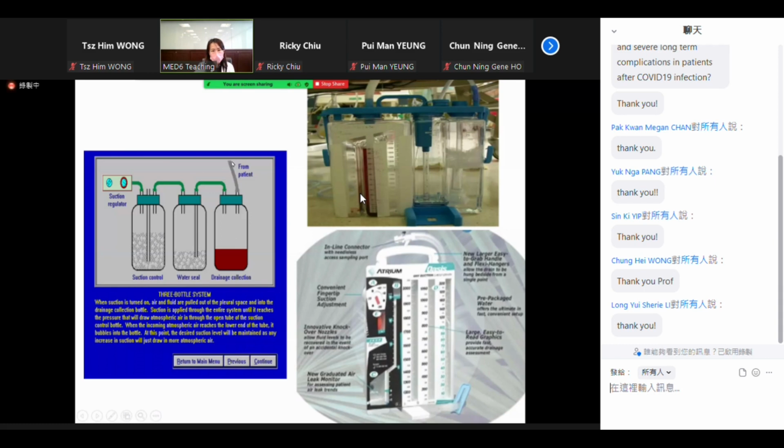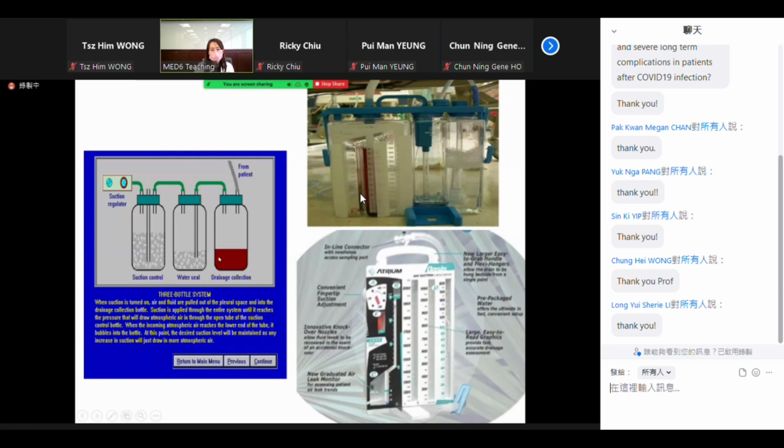First of all, the chest tube will drain the air here. The first bottle is the drainage bottle. The second bottle is the underwater seal. We will pour some water here, so the air will drain here underwater. The underwater seal means that air cannot go into the patient through the system. The air can go here and then dissolve in the water, but it is sealed by water, so the air outside won't go back to the patient. So it is an underwater seal system.